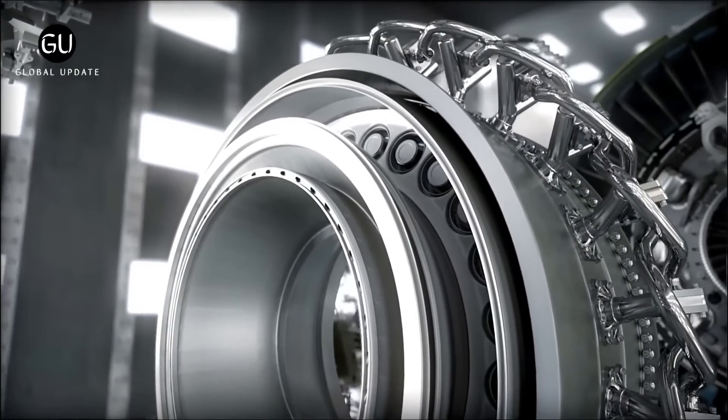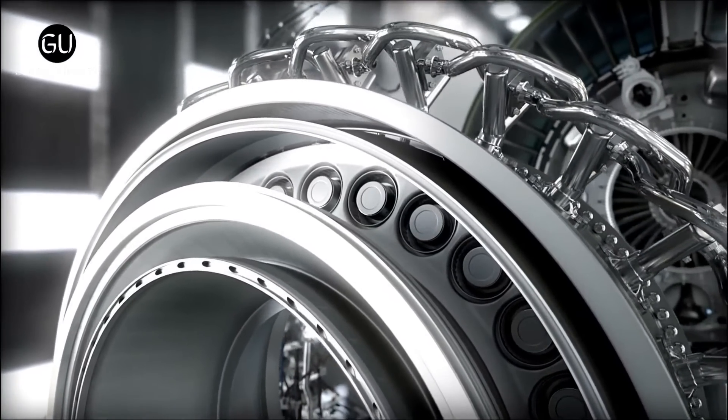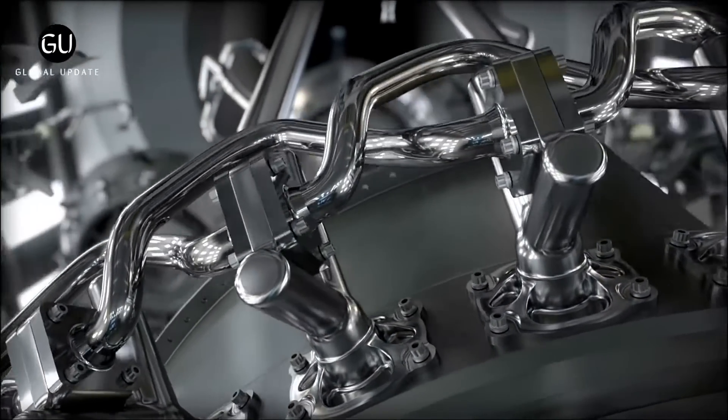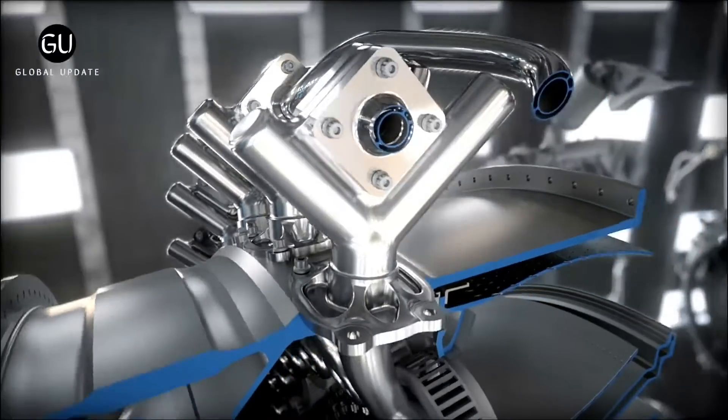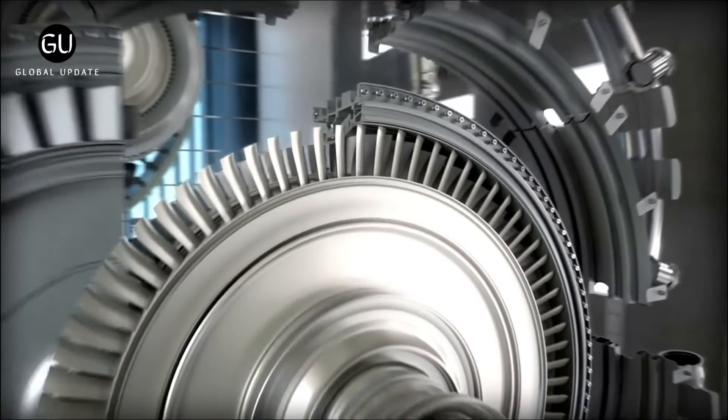Some of that energy then fuels the low pressure turbine, which powers the fan in the front. The warmest part of the engine is the high pressure turbine, right behind the combustor. To handle that temperature — which is roughly as hot as lava, if not hotter — the engine makes use of ceramic matrix composite materials that can withstand temperatures much greater than available metal alloys today.